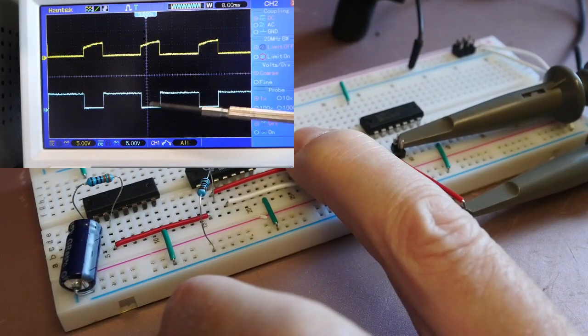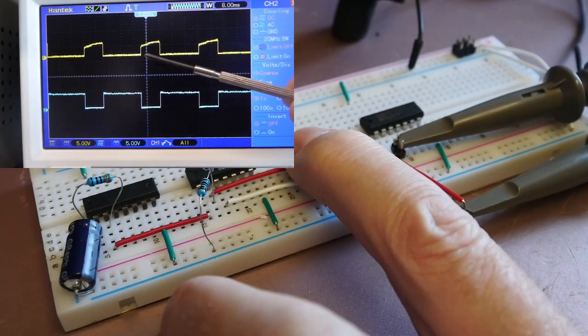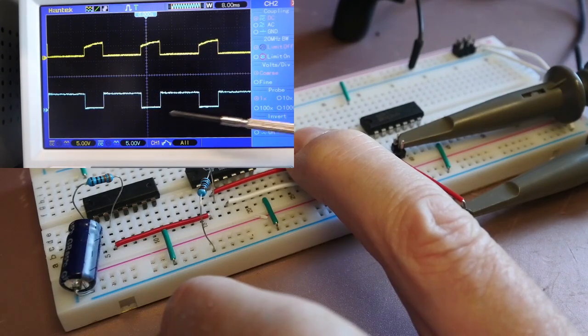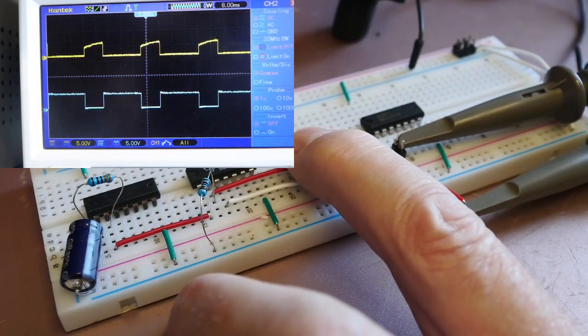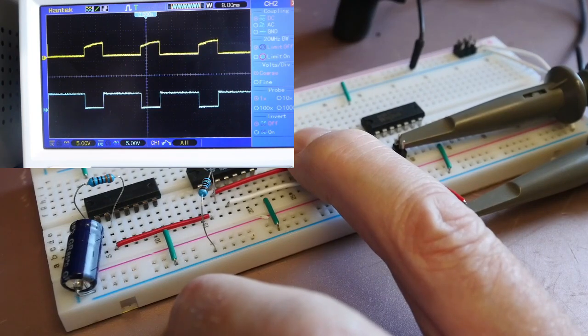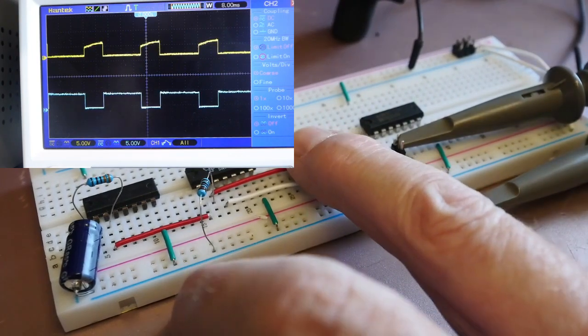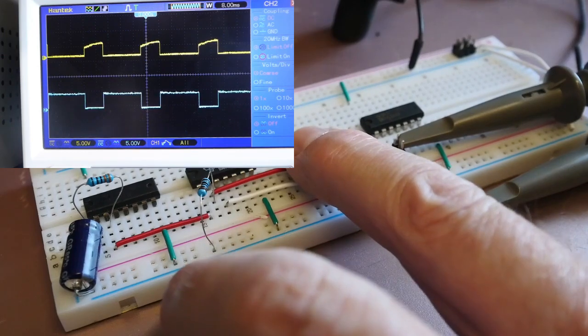And if I now press the push button, which allows the pulses through the NAND gate as we saw earlier, we've now got an inverted pulse coming out of the other side of the inverter. An advantage of the inverter is it's also cleaned up the pulse quite considerably, and we've got that nice square wave back. So that's a handy thing to do if you need to clean up a pulse. And indeed, a Schmitt trigger is even better at doing that kind of thing.